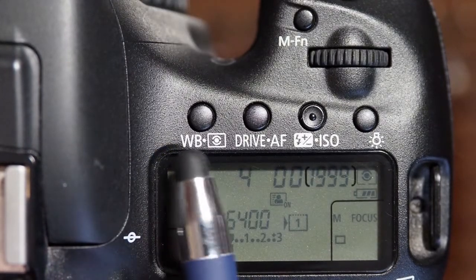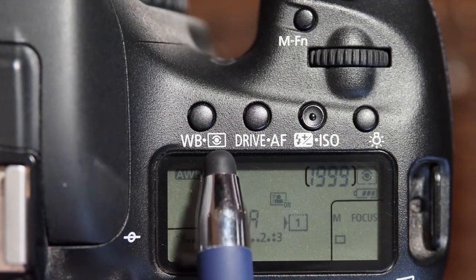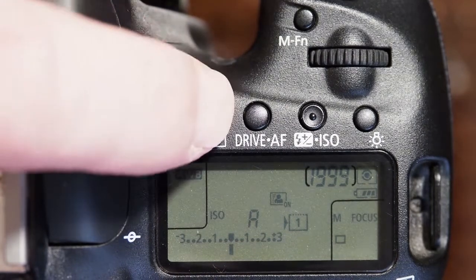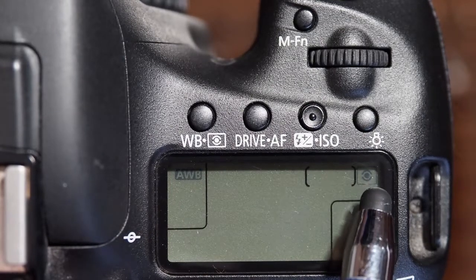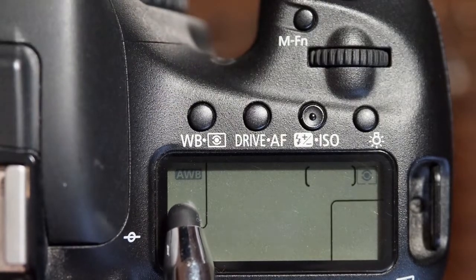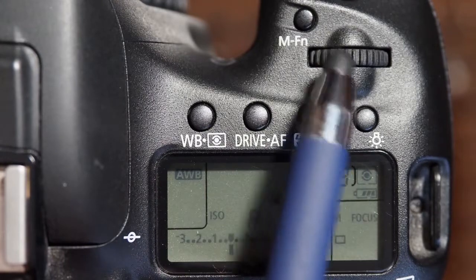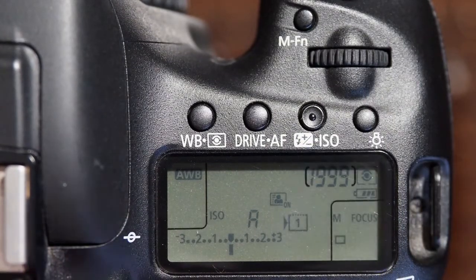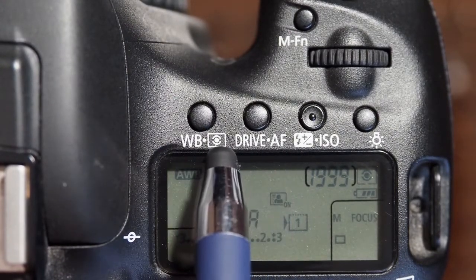The first button across here on the left hand side is WB, and then it's got the metering, a little sign at the side of it. When we press this button, we see just the metering at this right hand side, and we see the auto white balance on this left hand side. So with the front dial, you can change one. With the back dial, you can change the other. So that's white balance and metering.